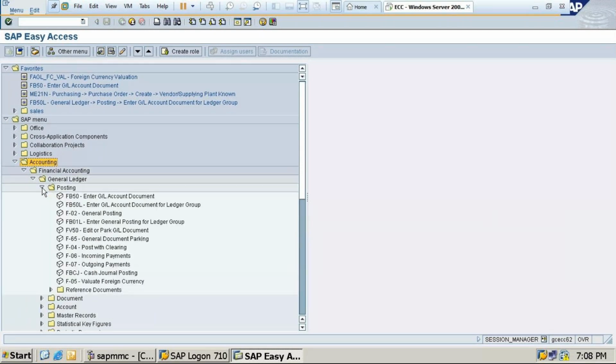Now today I'll teach you all the T codes, and you can make a note, students. FBV0 is for entering a GL account. Right now, take a pen and paper and just write this down. What are the T codes for the GL postings? These are all T codes. Make a note, students.